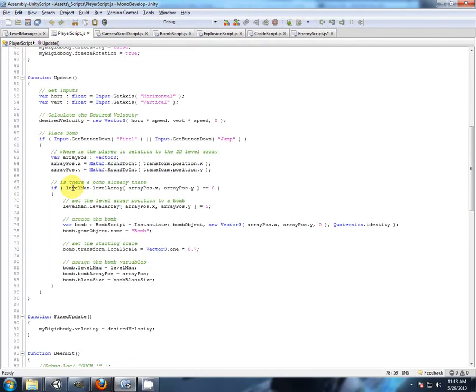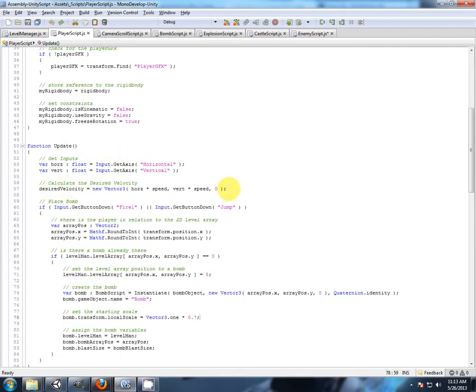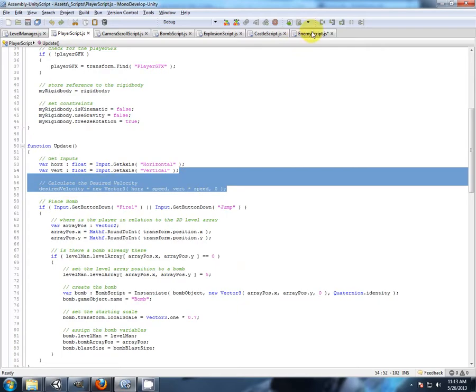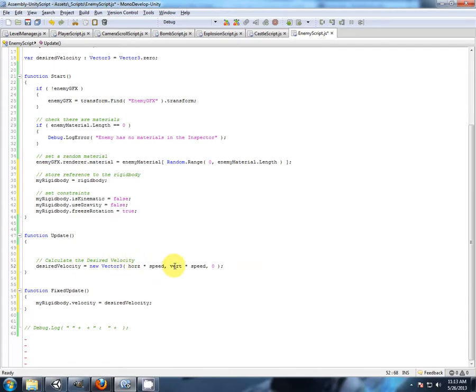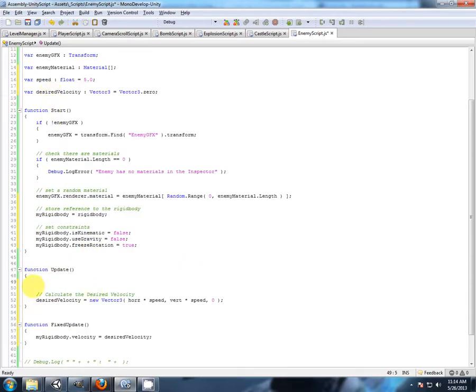And we're almost there. Now, we just need this calculate desired velocity. Okay, we just need to calculate horizontal and vertical. Now this is the fun part. I think I'm going to make these global variables because I'm not going to be changing them every update based on an input. I'm going to be hard setting them, and then if the rigid body is not moving, then we're going to reset them. So I'll make them global.